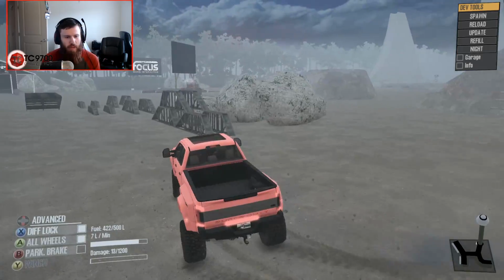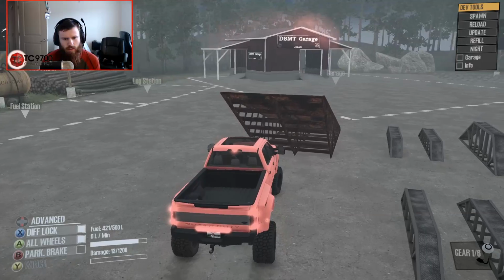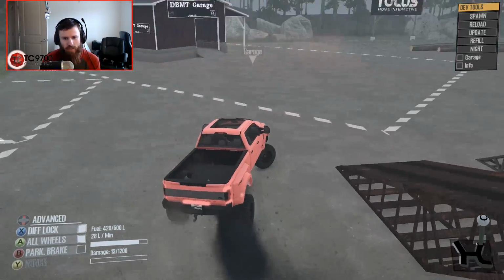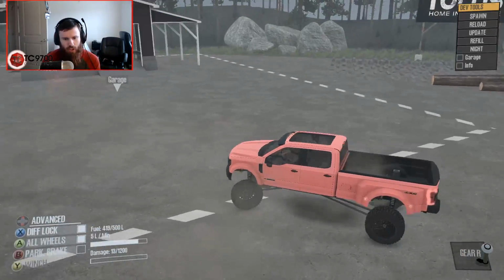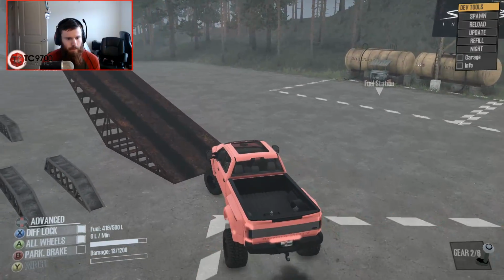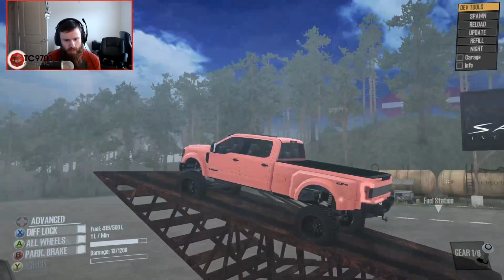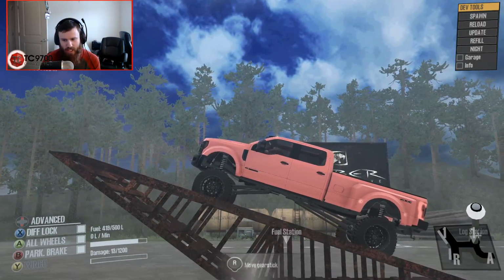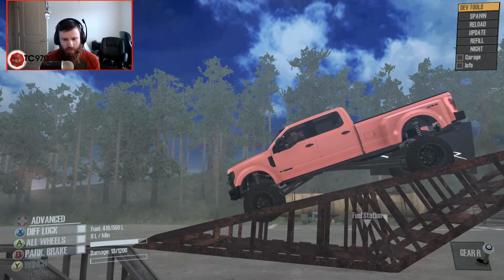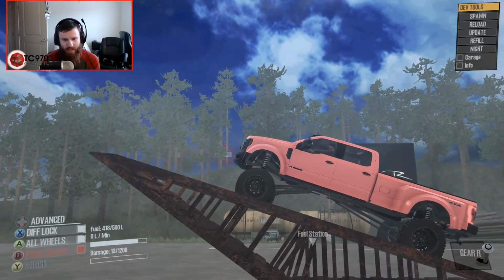It does understeer a bit, though, if you... How does this work? Oh, okay, I see. So you have to knock one side down. Just do a little donut to get back around to the other side. Oh, boy. Oh, God. Did you guys ever watch Hyperdrive? This is basically the leveler from Hyperdrive. Oh, I'm trying so hard to balance it. I want to balance it so bad.